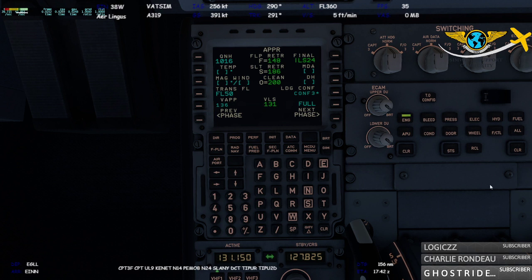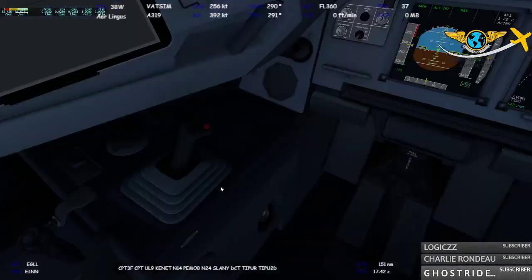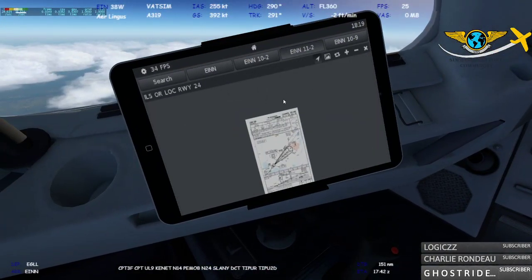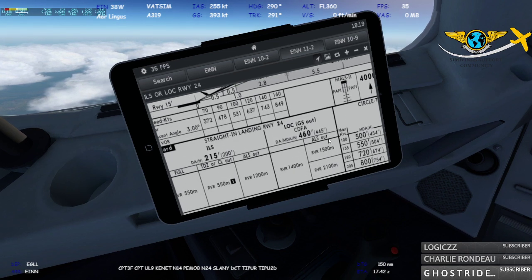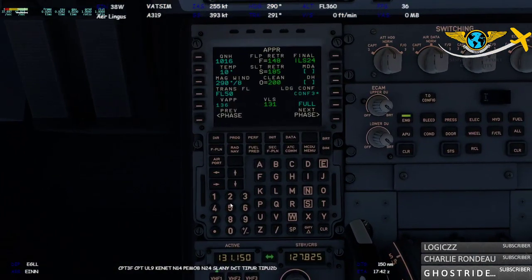Do we have ATIS for Shannon? I hope we do. Nope, we only have Dublin and... yeah. Nice. Temperature. It's pretty cold. 10. Wind. 290 is nuts. Transition level.